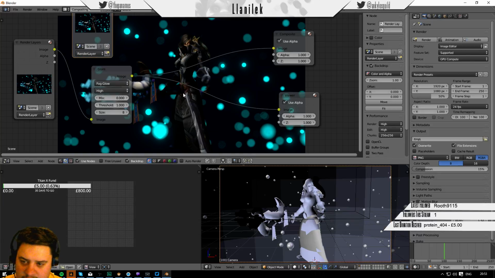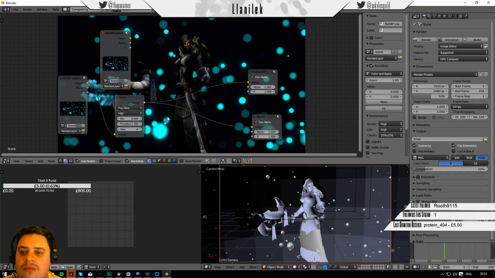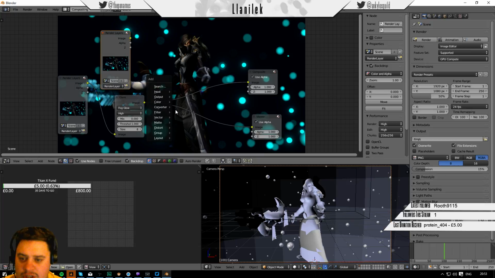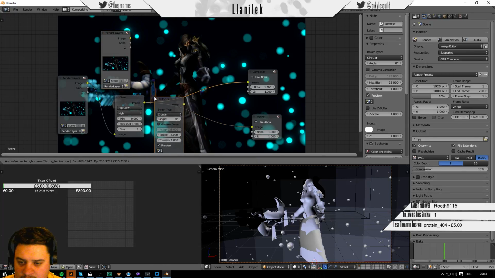Just Shift E on the render layer. Shift A, and we're going to add a defocus node.